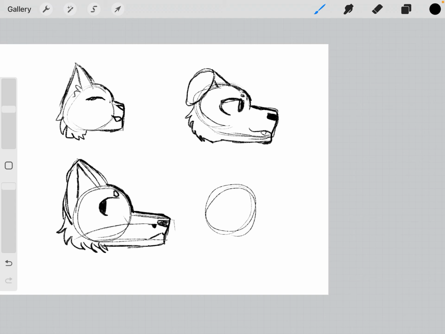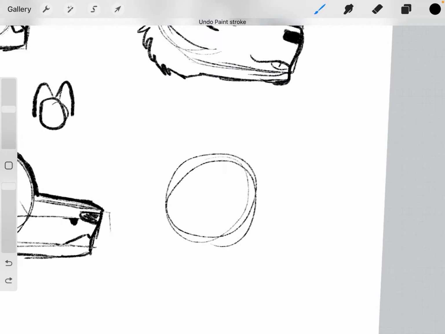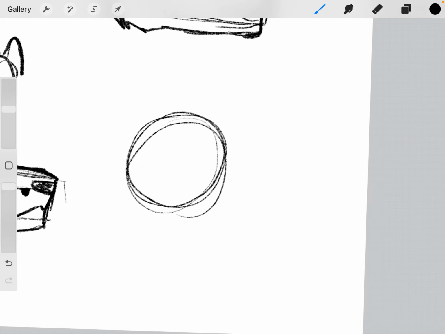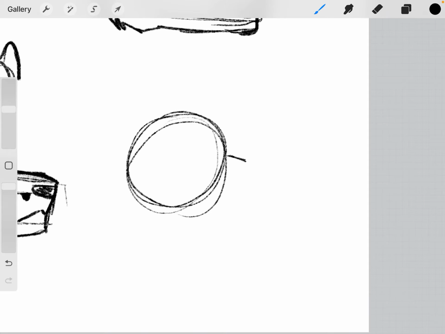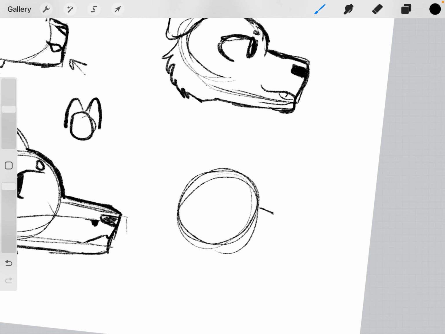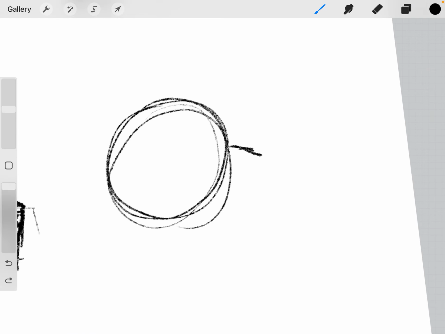So we got a cat right here, yeah. We got a dog. That's a horrible dog. We've got a fox. Now, what should we do here? We can do a bear. So, I don't draw bears very often, but I'm just going to try. We're going to do it short, like the cat's muzzle, but also chunkier. So, that looks good.